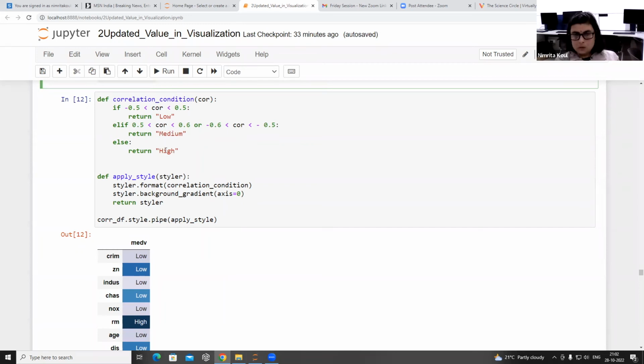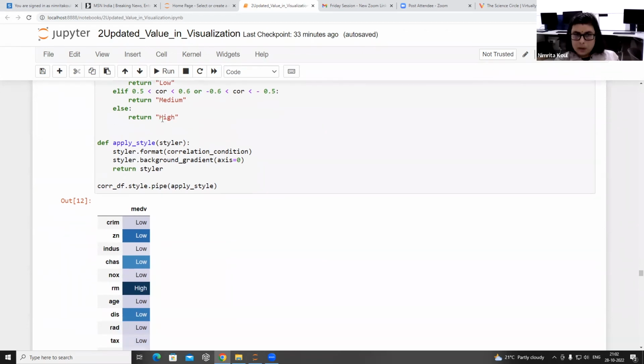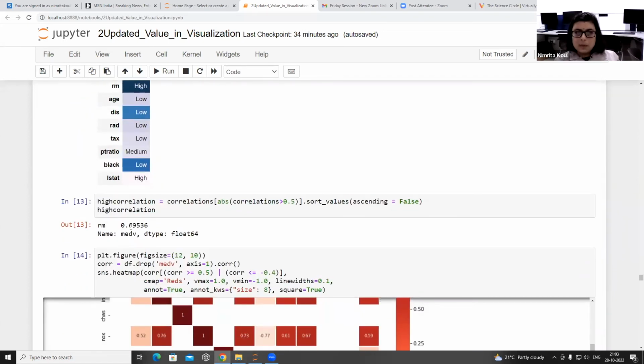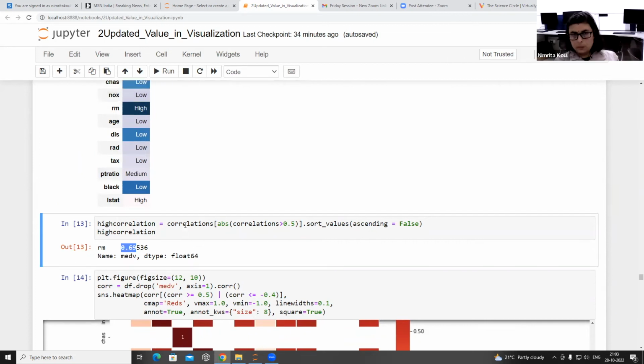For other cases, the correlation is mentioned as high. So when I apply this function to the styler, here's the output that I get, right? Instead of looking at the numbers, I can now see which columns have a low correlation, which columns have a high correlation, and which columns have a medium correlation with the median value or price of the house. If I see the RM column, the number of rooms in the house has the highest correlation, of around 0.69, with the price of the house.